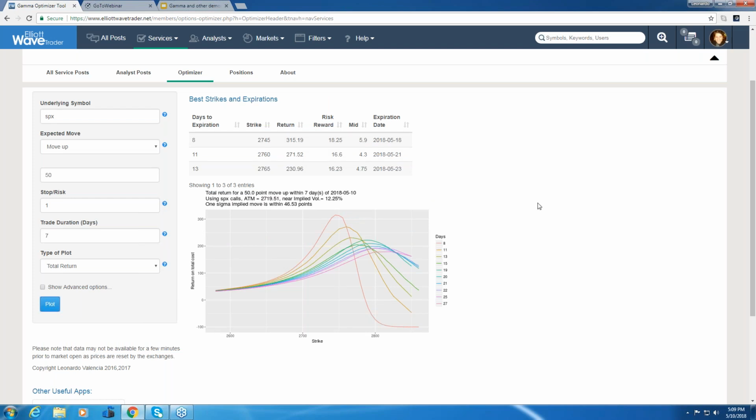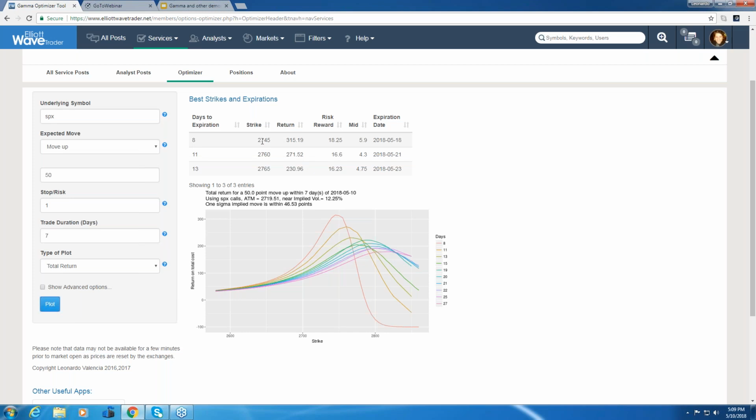And how it arrived at this, you can see here in the plot. This is the profit and loss profile for pretty much all near-term expirations. And you can just basically pick something here. I bet if I click here, that's what it is. Now you can examine the things.